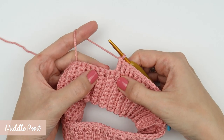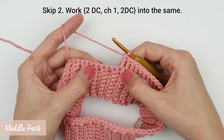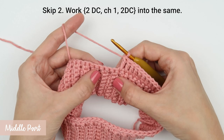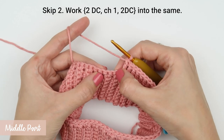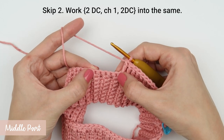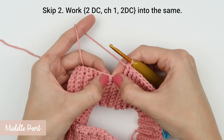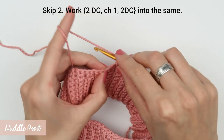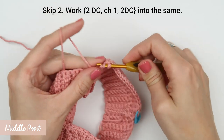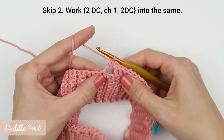Now that you've finished the first 15 stitches, we are going to start building our shell stitch pattern that starts right below the waist and spreads all the way down to the ankles. We are going to skip two stitches first, and then work two double crochet stitches, one chain, and two double crochet stitches again into the same stitch. With this stitch pattern we are not gaining or losing any stitches — we keep the same stitch count as in the previous round. That's why we skip two stitches on each side of the shell, making it five stitches all together.